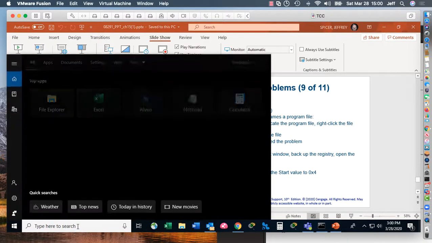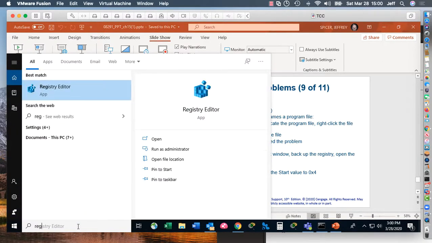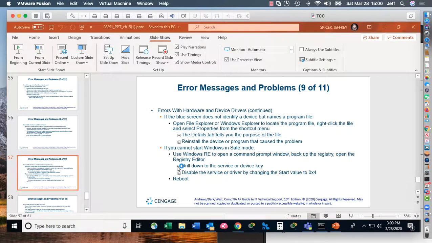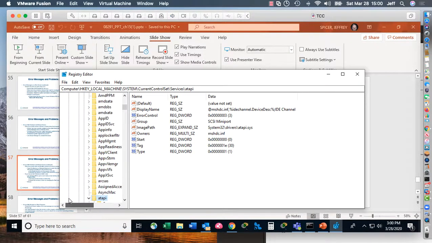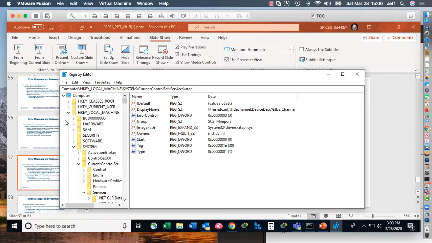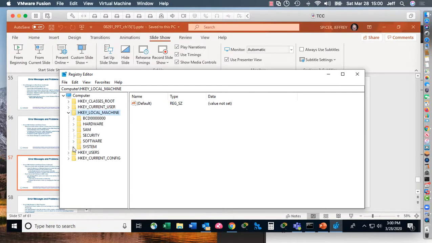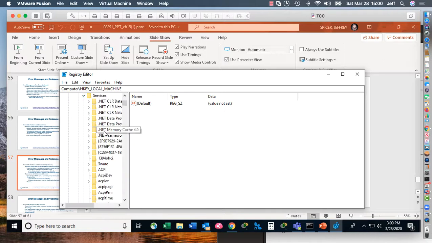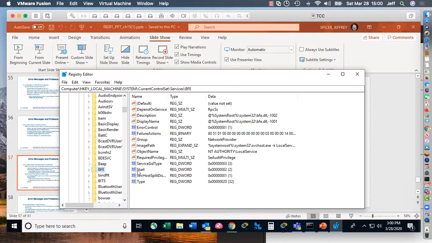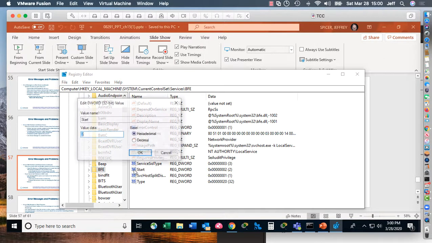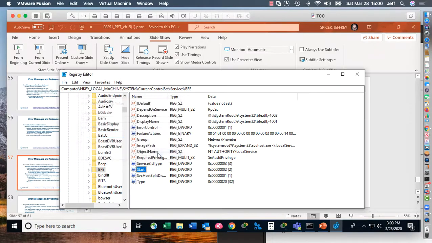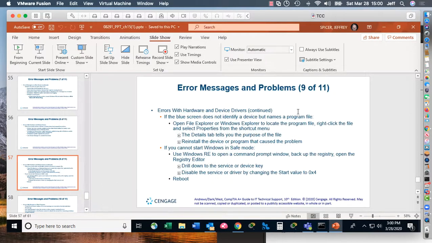So once again, you just go into the registry, you go into HKEY_LOCAL_MACHINE, you go into System, you go into Services, you would find the service, and then whatever service it is, you would change the start to 4 in hexadecimal, and then that would turn it off.